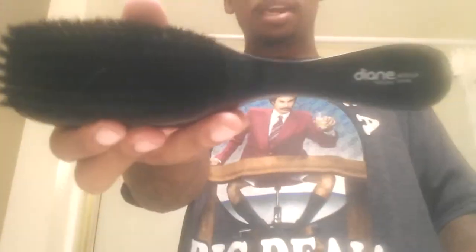This is good for a fresh cut, it's good for waffling too. This goes for people, you know, if you brush one time, that's not gonna get you waves. I don't care what type of brush you have. If you only brush one time, it's not gonna get you waves. You got to get all the way around your head, whichever way you want your waves to go. It does not matter if you got the club brush or the long brush.